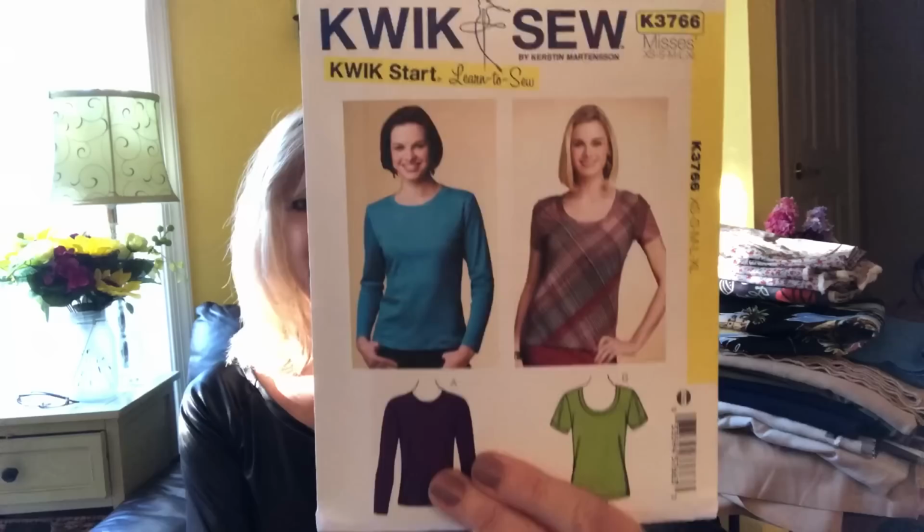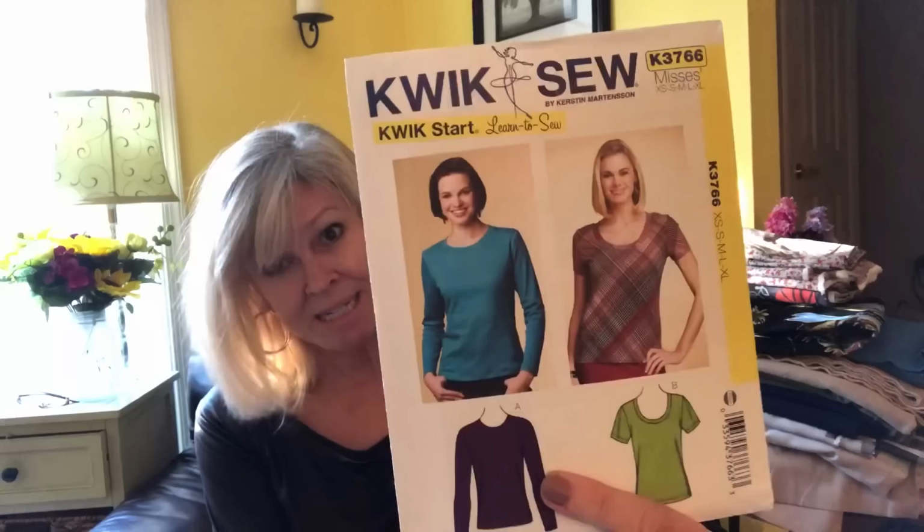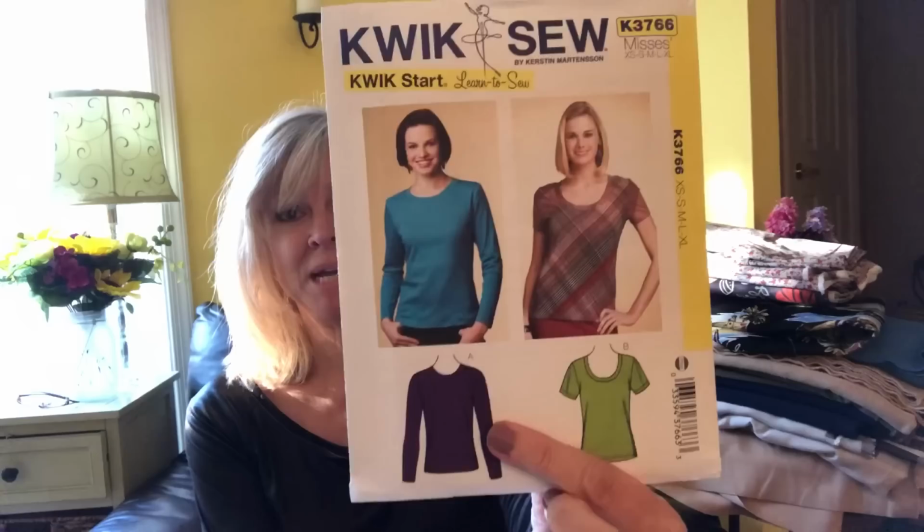What? You think I have a problem buying patterns in fabric? No. I'm on top of this. This is Kwik Sew 3766. Basic t-shirt. Well, after making this tunic four times in rapid succession, I'm a big believer in their knit basics. So there is one.